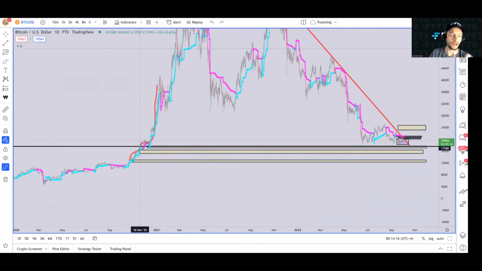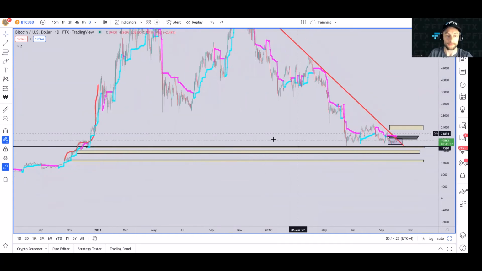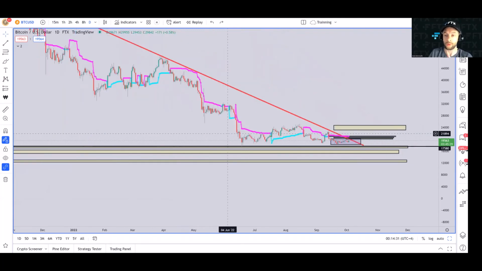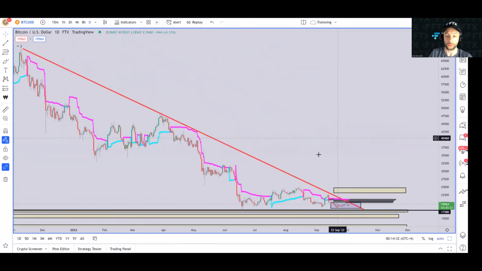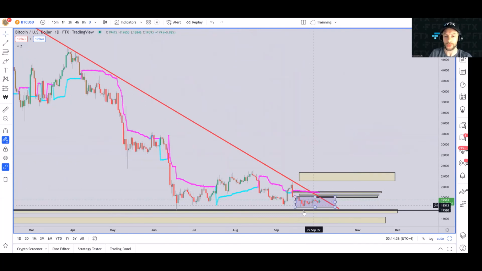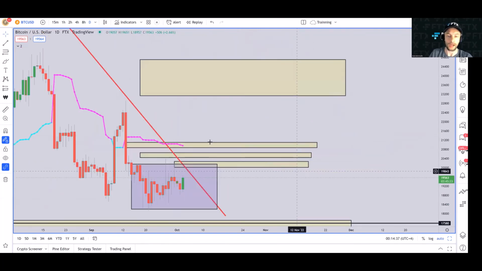But although we know that the market has a 95% winning ratio, or striking rate, to reach those targets, sometimes they stay there for a long time. And those three targets in particular are almost 2 years old now. So I will only be looking to trade them when we are in the sell zone, just like we can see here. Now you can see I also have those targets on the upside here, but I'm not paying attention to them right now because we are in the sell zone.